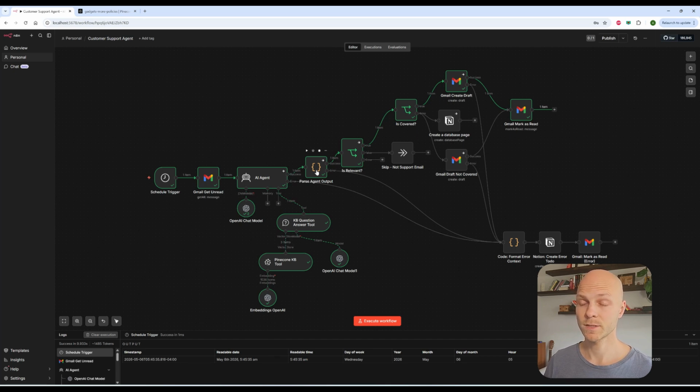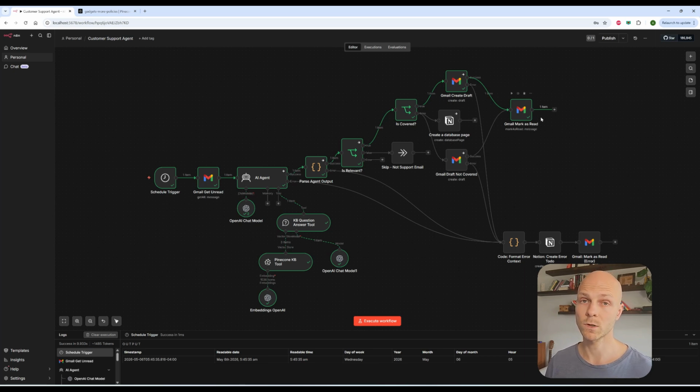And it generated some kind of output, which we filter based on relevance. In this case, it was relevant and it was also covered by the resource documents, meaning it found the answer in the documents and it created a draft that we can review and send and mark the email as read.